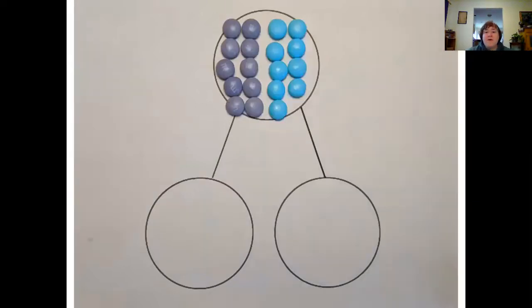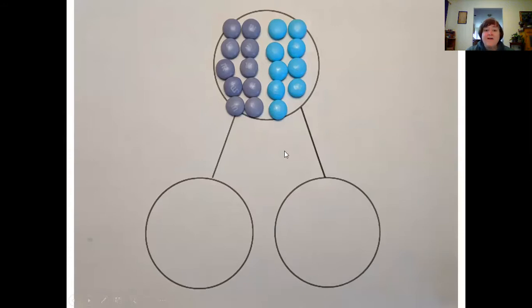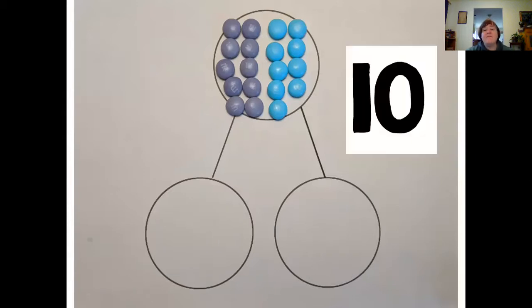Here's another example. So check out my purple. It's 10 again. I did two five groups, easy to count. My blue, you can count them carefully. One, two, three, four, five, six, seven, eight, and nine. So I have 10, nine. If I hide the zero and put that together, that is 19.